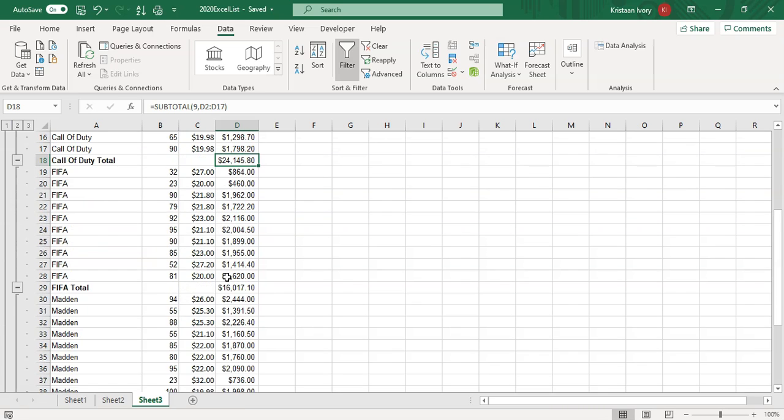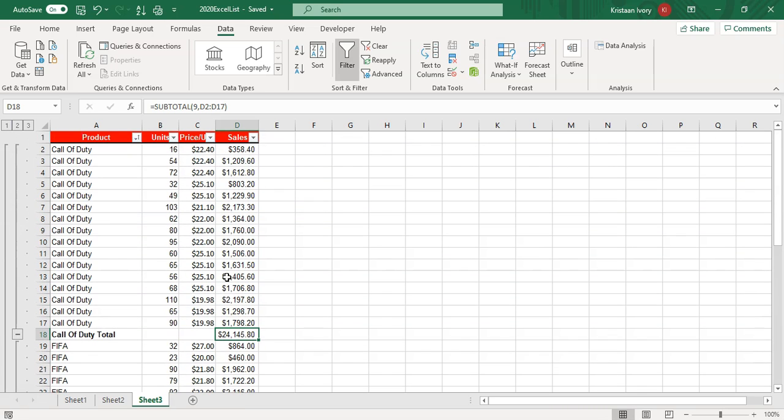And this would go on no matter how many different products we had. If we were to do it that way and tell it to subtotal each of the different product names, it'll go through it. It could be 100,000 products, doesn't matter. Excel will just group together products with the same name and subtotal those. So it's important that your data is clean and that the same products have the same name and same spelling.